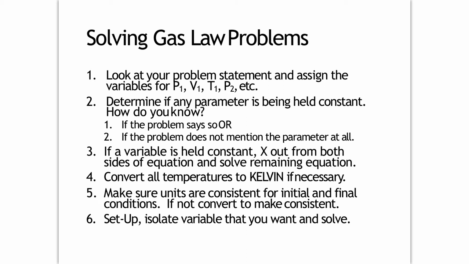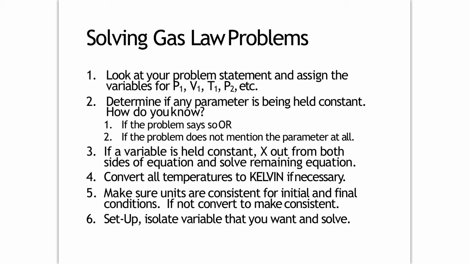Now, suppose a parameter is held constant. How would you know? Well, the problem would say so: temperature is held constant, or at a constant temperature. Or the problem does not mention the variable at all. For example: a gas at a pressure of 3 atmospheres and 280 degrees Kelvin is then pressurized to 30 atmospheres. What is the new temperature? It doesn't mention volume at all, so you're going to assume that volume is held constant.